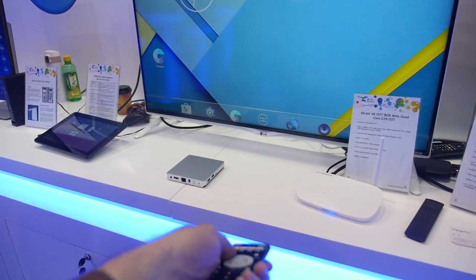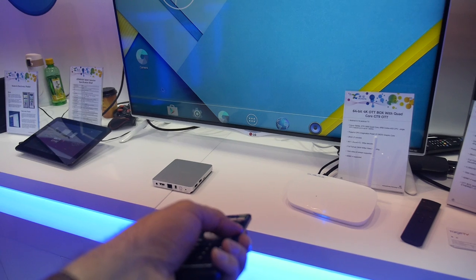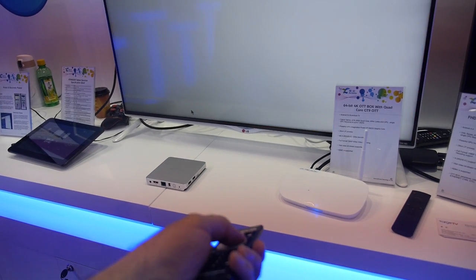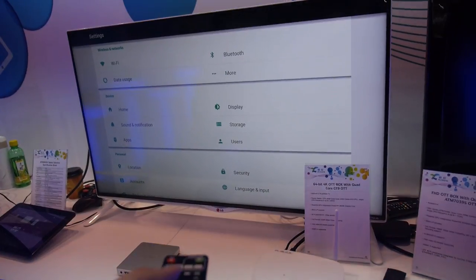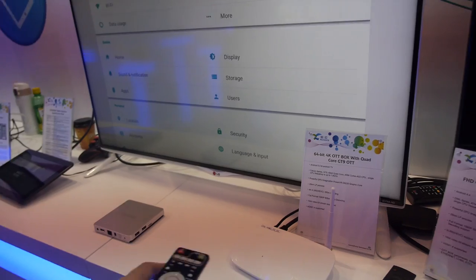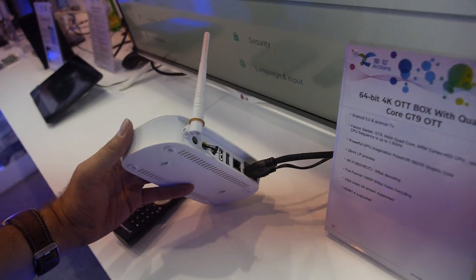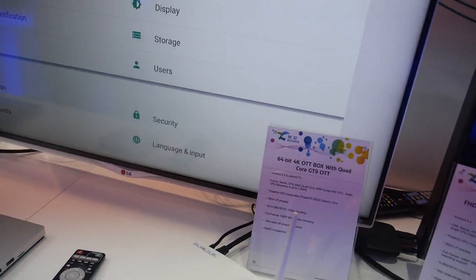So here's the box, and we can actually see that it's running Android 5. So it's Lollipop ready, and this is a Lollipop, you can see, and this is the box. And it's still engineering, and the mass production is coming very soon.